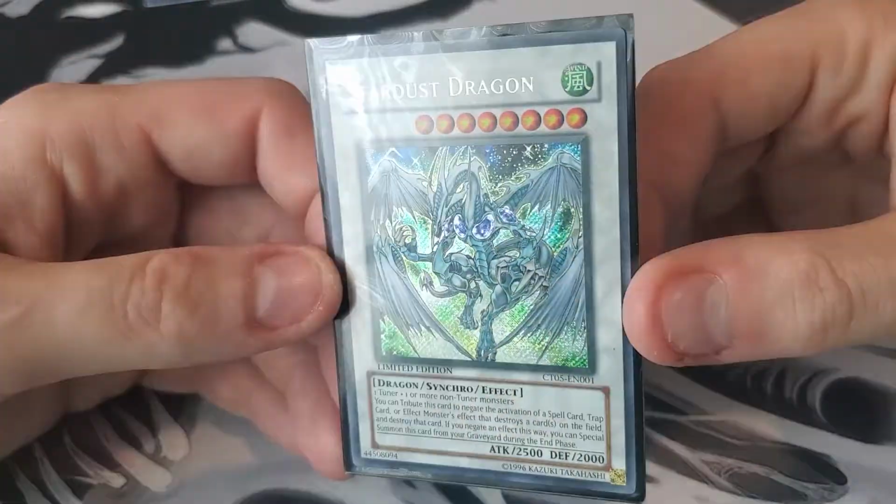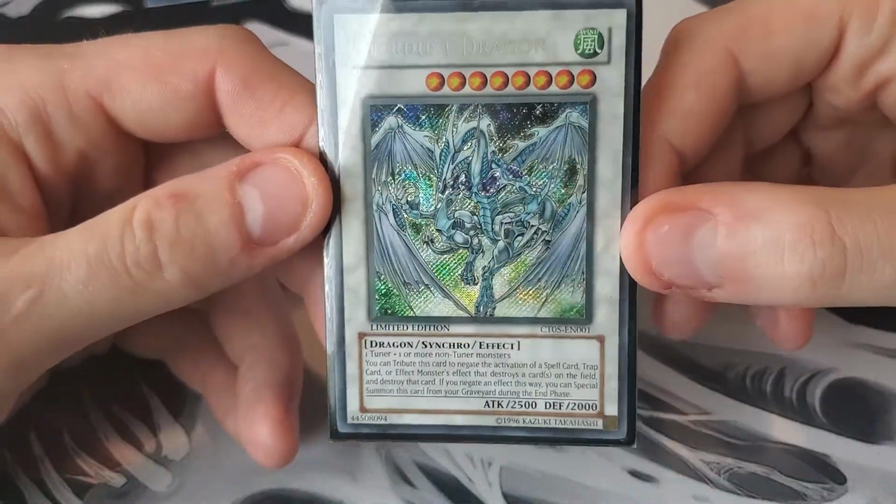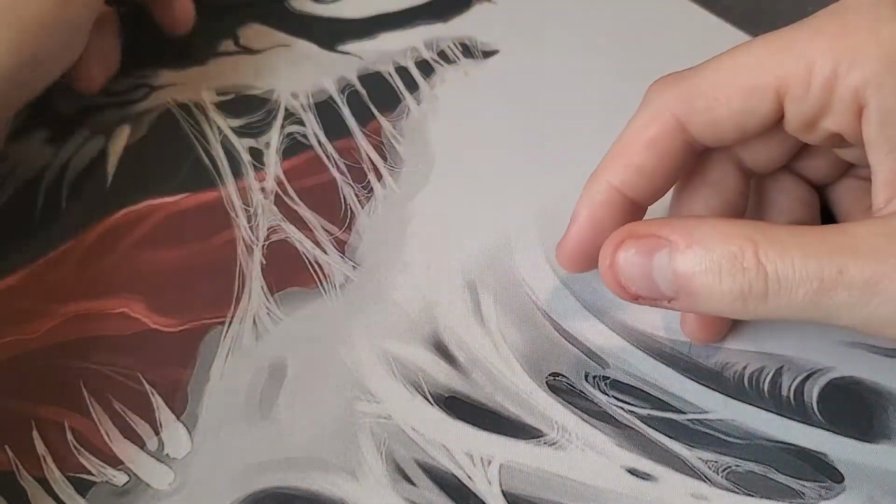Stardust Dragon is just an iconic card. It's one of my favorite monsters. I used to watch it when I was younger and always wanted a copy, so when I got back into playing and collecting, I had to have me a copy.